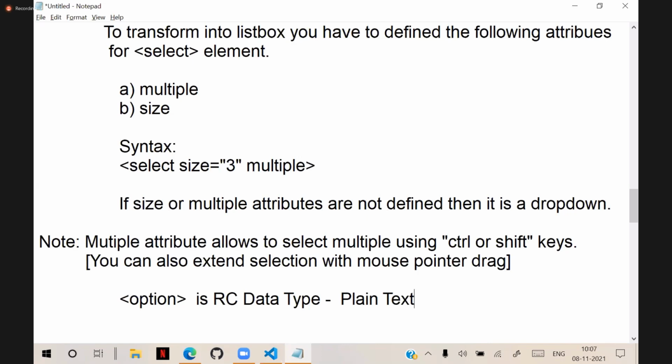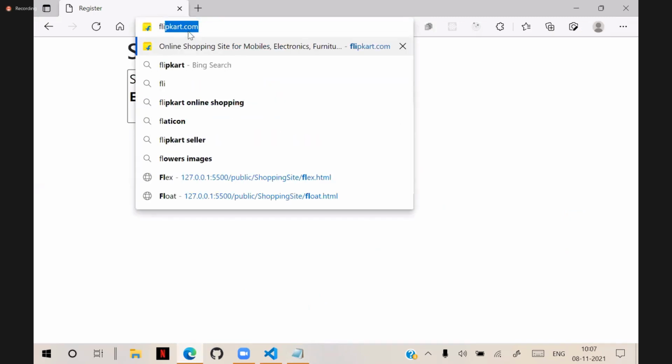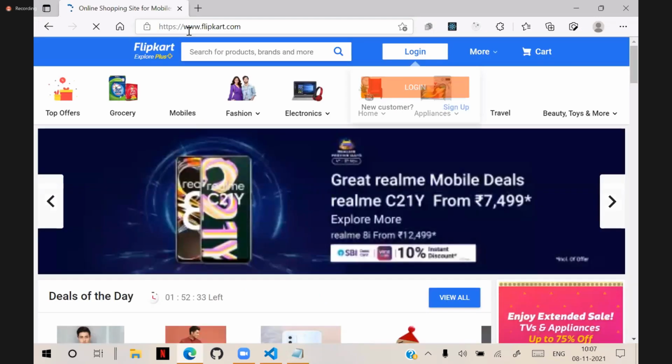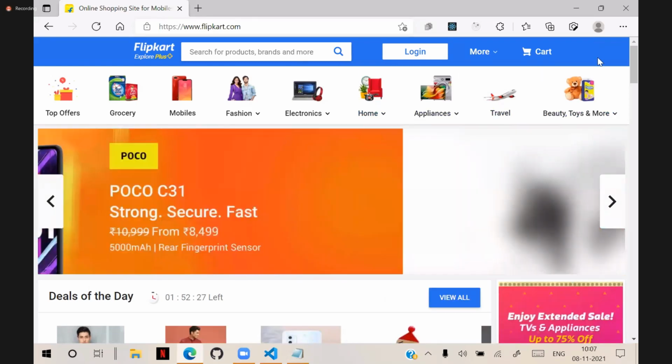So you cannot have any symbols, icons also. Many times people ask about symbols and icons. That is also not possible. For example, see, suppose you have a website like some Flipkart. This is Flipkart. In this Flipkart, there is a drop down called more. More is a drop down.